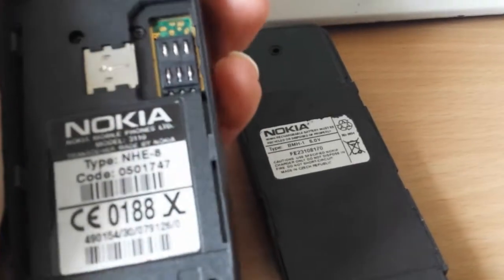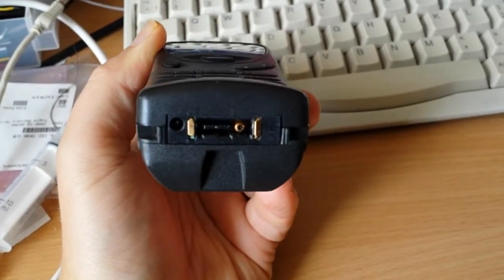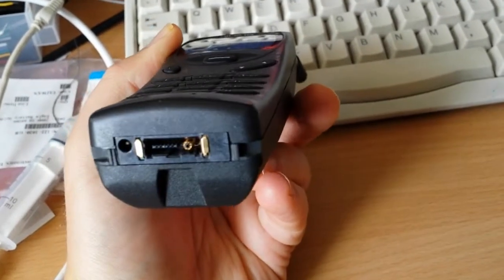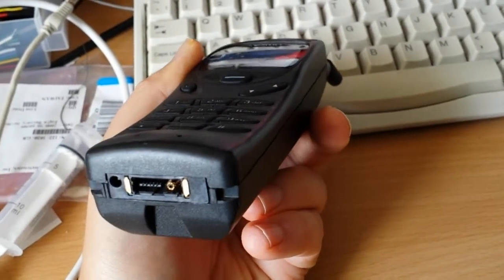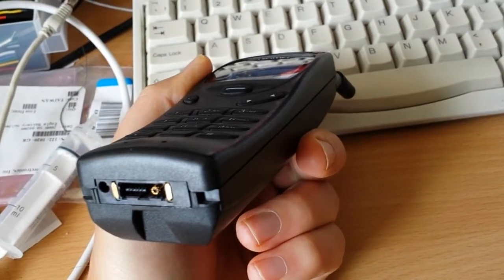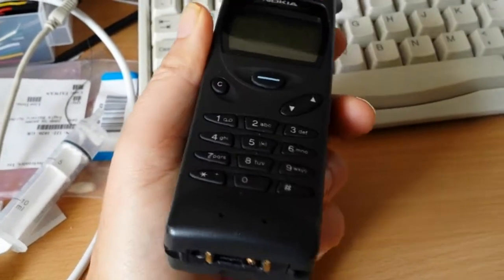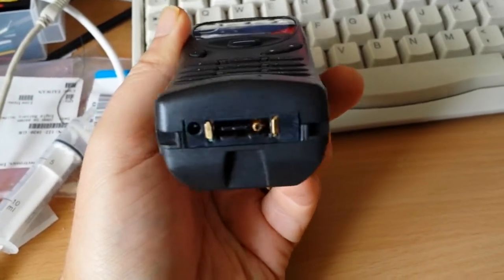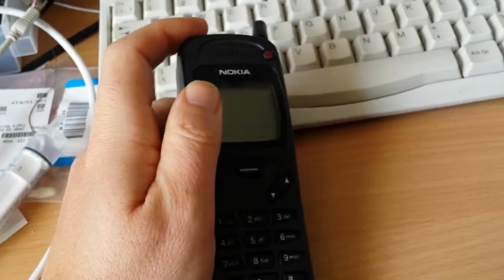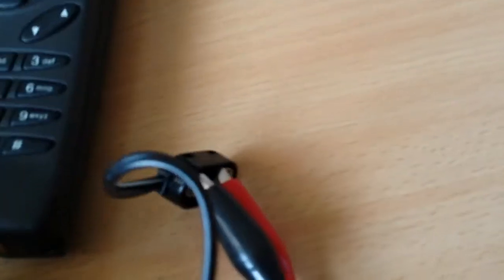Let's see if I can find a charger and charge it up and see if it still works. Couldn't find a charger for this in the end, so I went googling for Nokia 3110 to see what kind of voltage this device would take. Very hard to find information on this phone - most of the links were for the Nokia 3110C, which is a completely separate phone that Nokia released 10 years later in 2007. So I just plugged something in and ramped up the voltage from 3 volts up until something started happening. I noticed that at about 7 volts, current started flowing. So here's my homemade charger connected to my lab power supply.